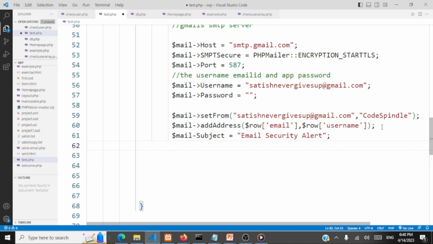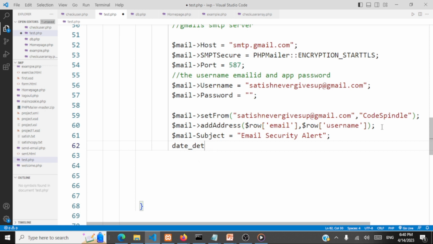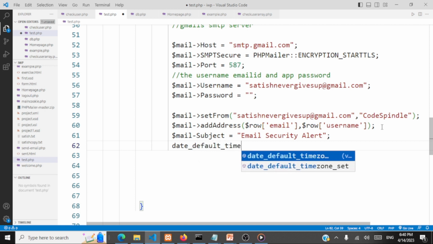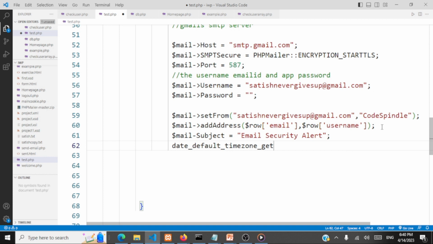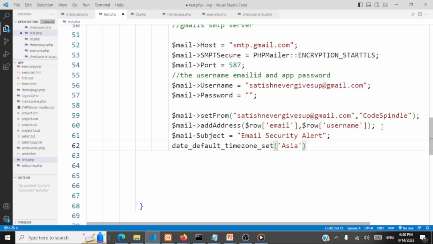For that, we are going to set our time zone. So date_default_timezone_set. It's not get, it's set. You can set your time zone. Here I'm setting this time zone, Asia/Calcutta.